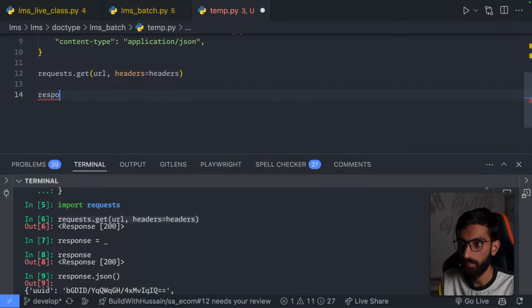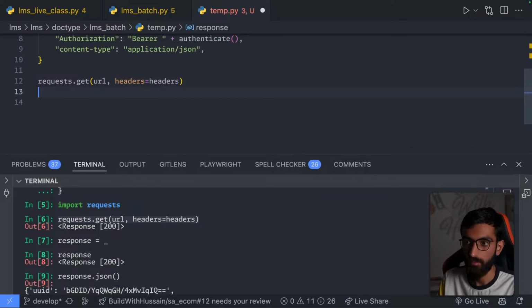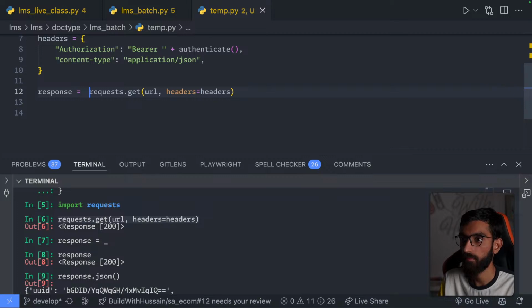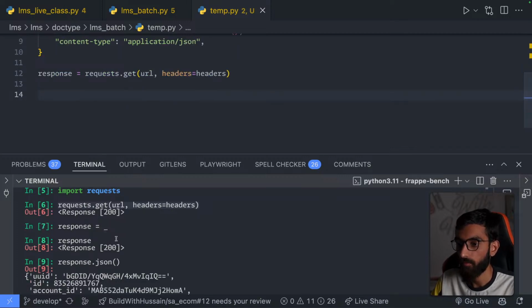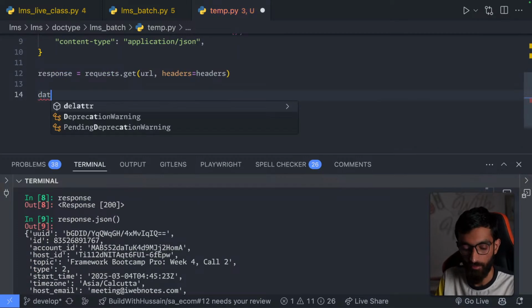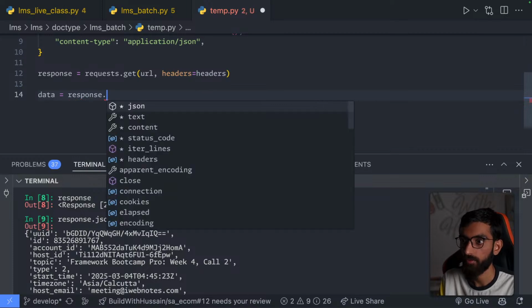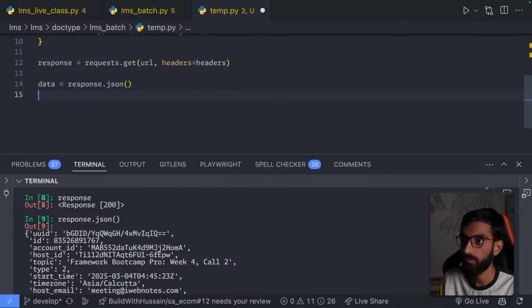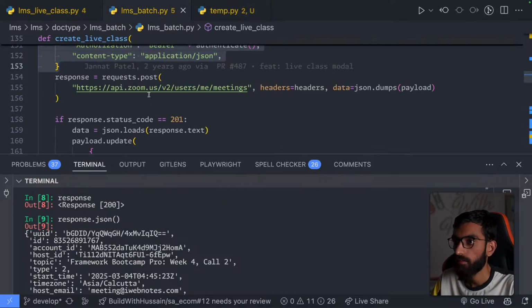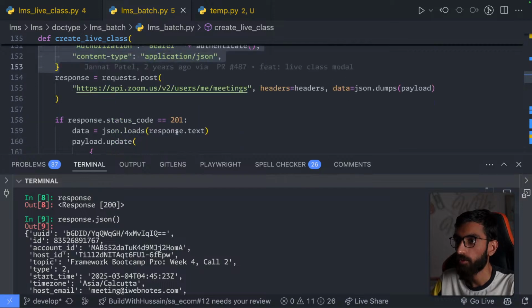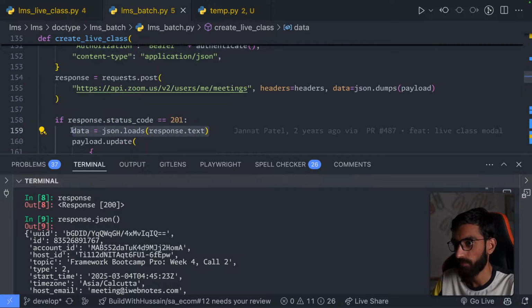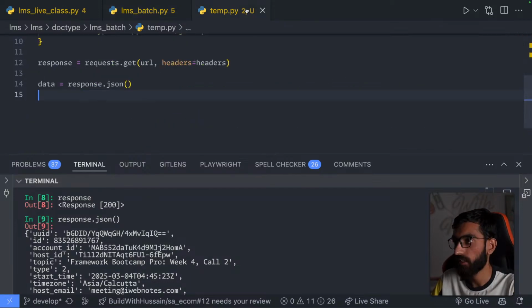And then in response, this is the response. And we wanted the JSON. So data equal to response.json(). I don't know why this is done because basically response.json will give that. We'll find out.